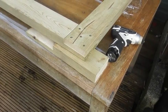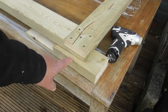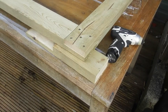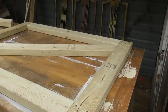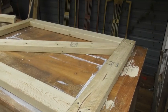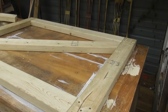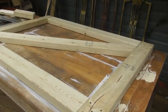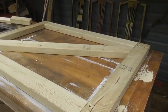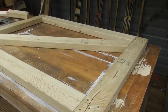When you're actually measuring the cross brace, the main thing is to just have some packing timber or waste timber under the other two corners, just to keep it all level, because otherwise you'll get an inaccurate mark. So the cross piece is now in, snug as a bug in a rug, so I've put a couple of screws in either end of that, and once the board is all attached, it'll give something else to attach the centre of the boards to, and that'll all stiffen it all up. The whole point of the brace is it stops the gate sagging, probably not such an issue on a small gate like this. When you're doing bigger gates, definitely very important.